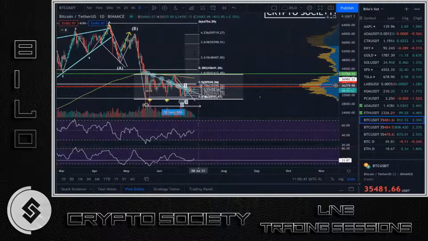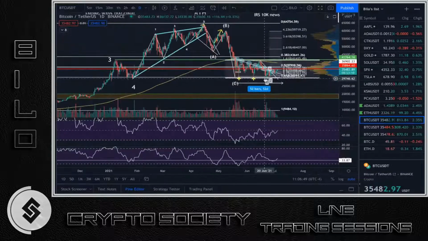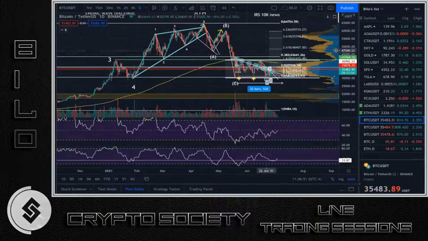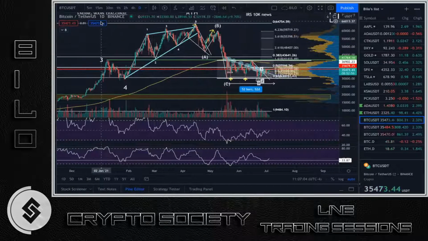We did the retest and are continuing up. But if for whatever reason this is just not true, and it just happens to be looking this way, maybe somebody's manipulating it to look this way, to get everybody to go in while they're short. We all know manipulation is rampant in this field. So what happens if we do go down?